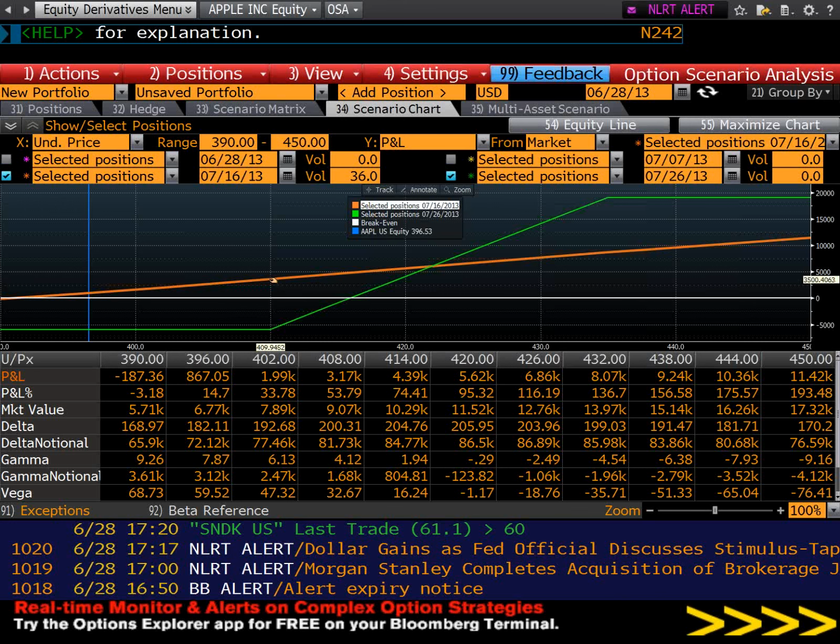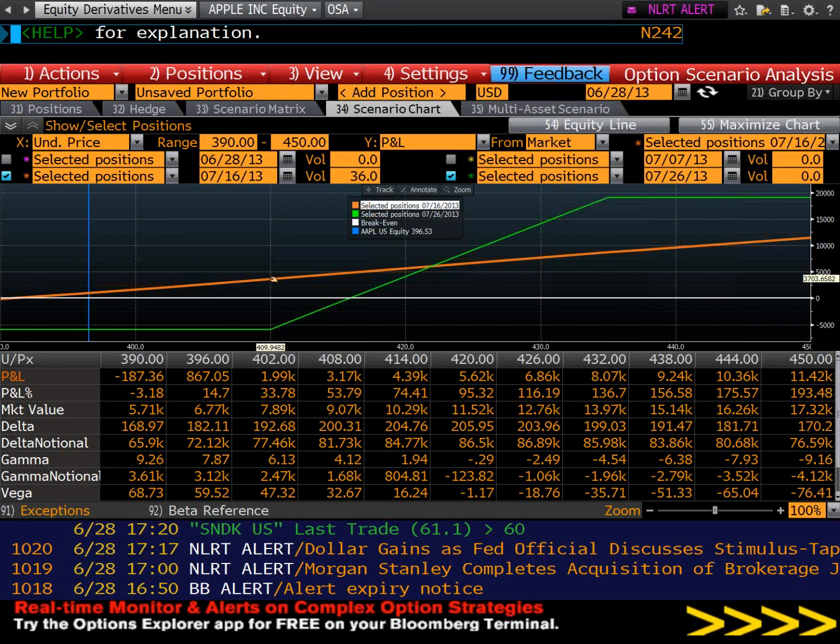You can actually be up $4,000 in your position. Can you see the little scroll thing on the right side of the screen? Yeah. Over here? Yeah. Okay. So with the stock at 410, you can see that your spread position is in the money. It's profitable to the tune of $3,703. Yep.